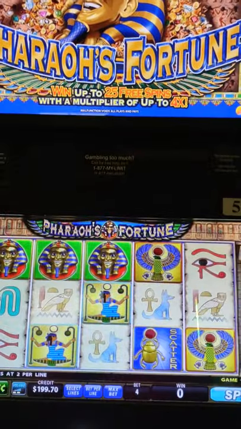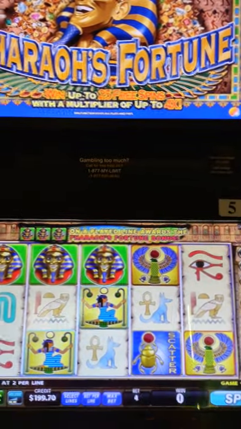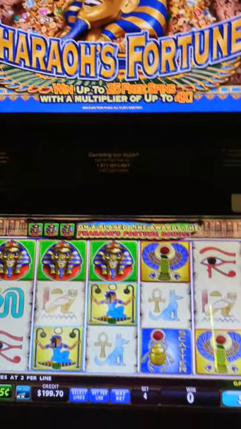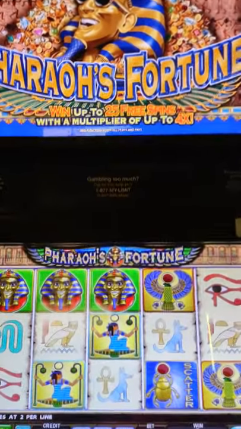$193. I was only playing two lines, the top line and the middle line. So it was a 20 cent bet, four nickels, and we won almost $200. That's what you call discount gambling at its finest. Pharaoh's Fortune, my favorite discount gambling game.